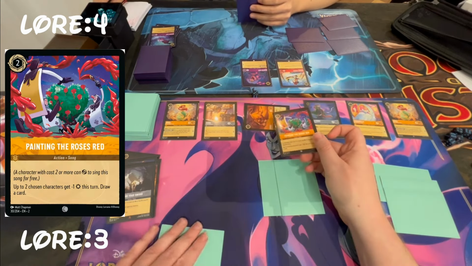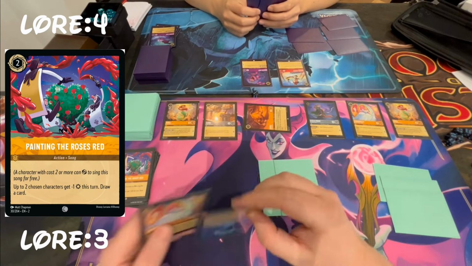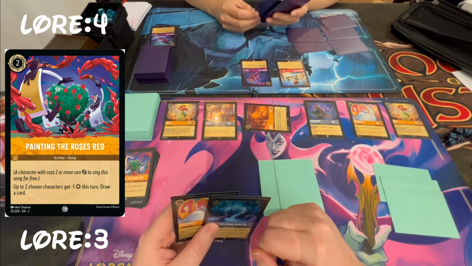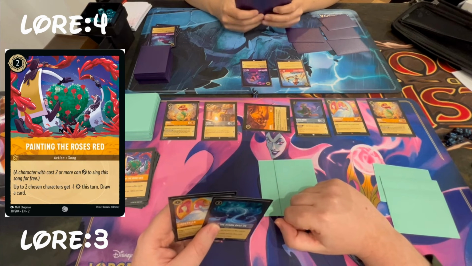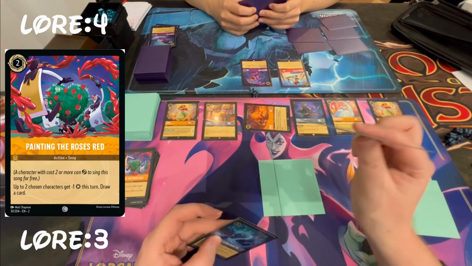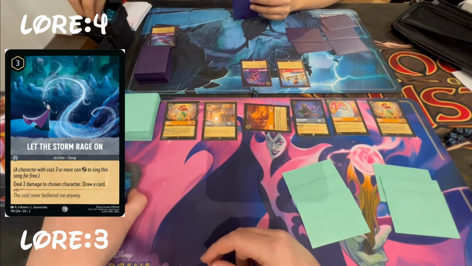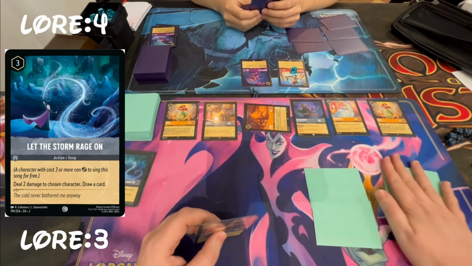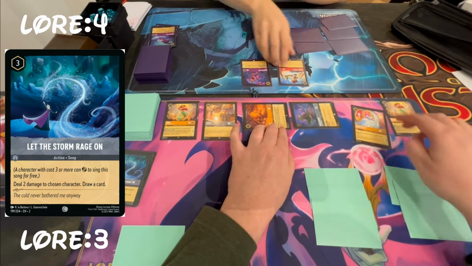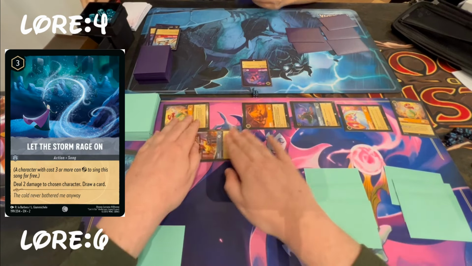Simba, seeing Painting the Roses Red. Okay. And take one damage away from both of them. Yeah. And I get to draw a card. It's only two cards that I didn't need to roll. It would be silly not to run this card. And then I use his ability to take her out. Okay. And then quest for three. Up to six. Good. Ready.